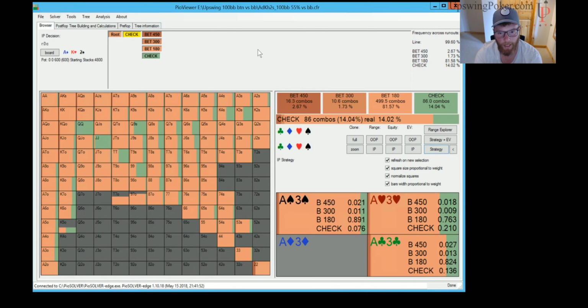So the last category I would say is to identify, and there's a bunch of different boards where this can happen, when an out of position range is going to be concentrated on really strong hands and a bunch of air. That's a spot where we want to do a lot of checking and play kind of passively, and that'll happen on monotone boards too. So yeah, those are my main classifications.